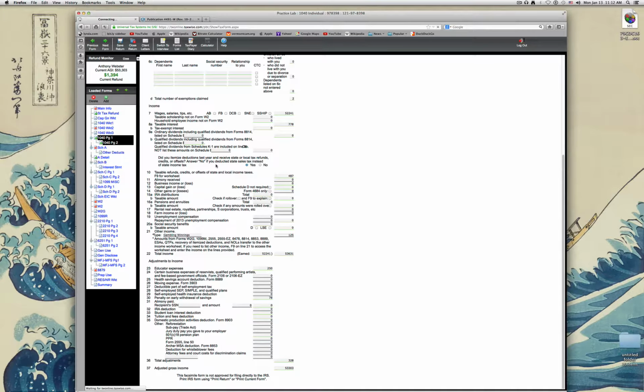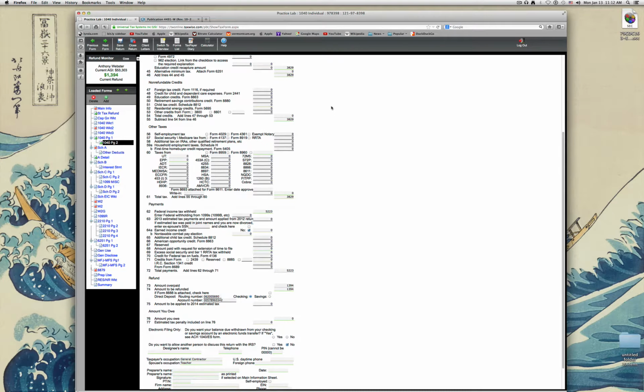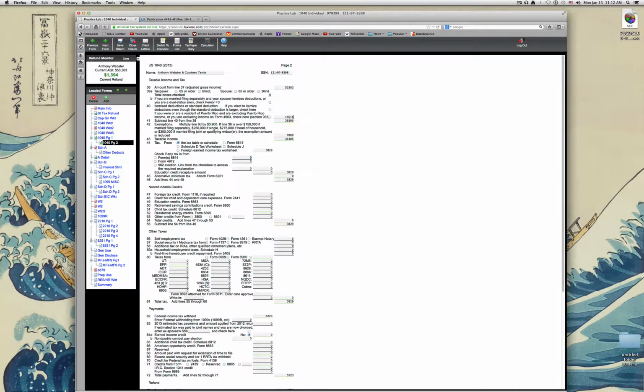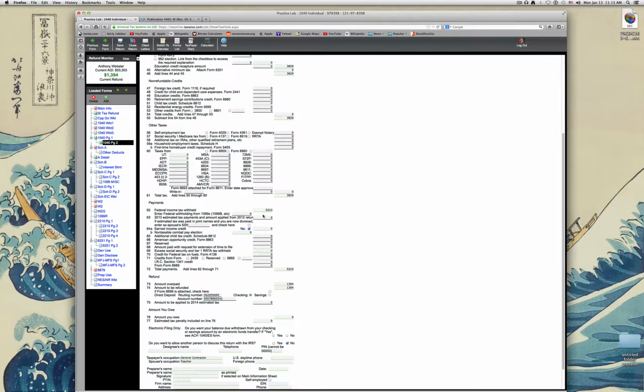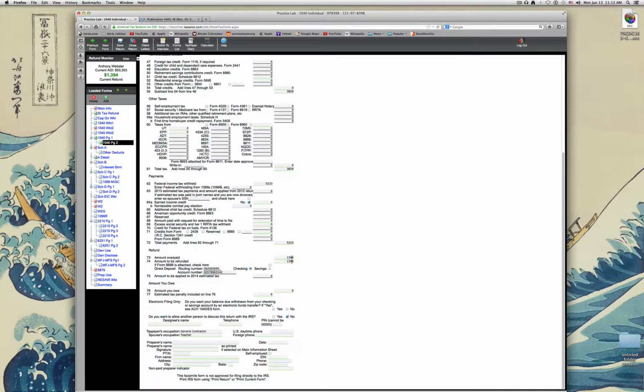We'll go to page 2. And their itemized deductions equaled $14,018. And here are their exemptions. Their taxable income $31,485. This should flow for you automatically. The tax table, $3,829 liability. No non-refundable credits. The next thing we see is the federal income tax withholdings of $5,223, which equals their refund. And they did want to have it direct deposited.